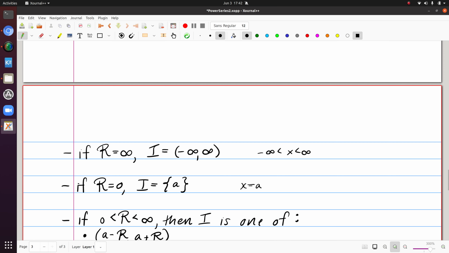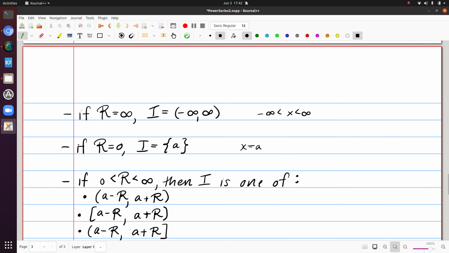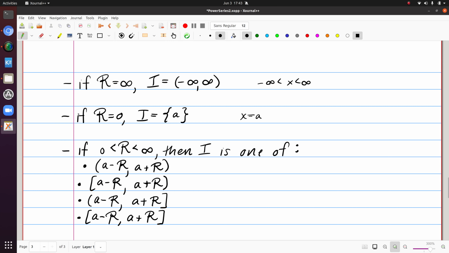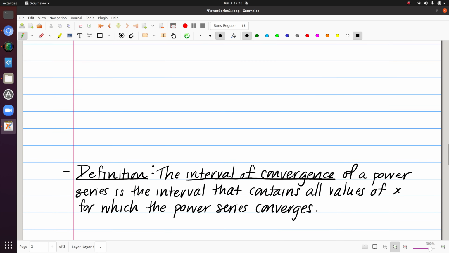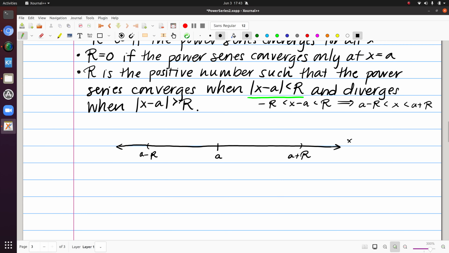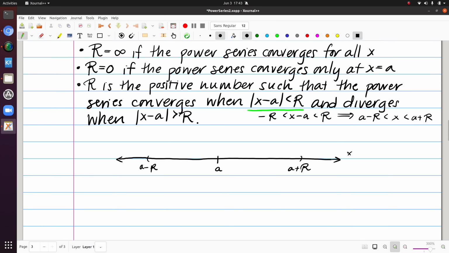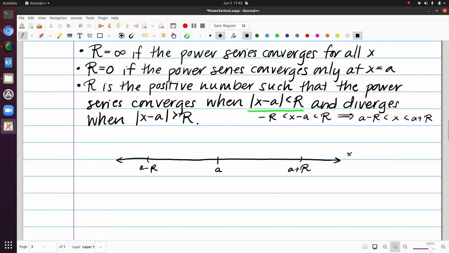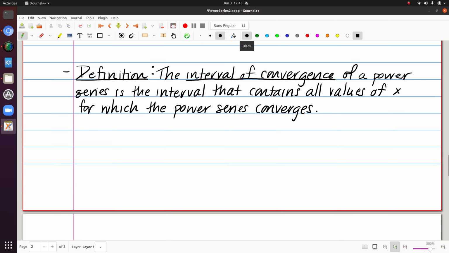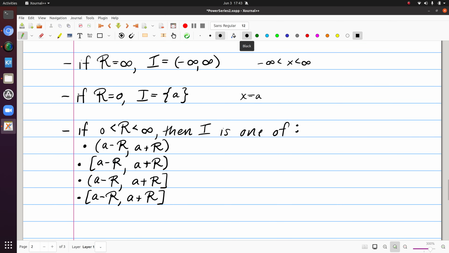And then finally, if r is some finite positive number, what makes this a little bit more complicated is that there are actually 4 possibilities, because I'll come back up to that third case. Notice that nothing was said about the possibility that this absolute value is equal to the radius, meaning that there's some ambiguity about what happens at these points. We call these the endpoints of the interval. Consequently, when we fall into this third situation, we can't simply jump from the radius to the interval. What we have to do, we call it checking endpoints.